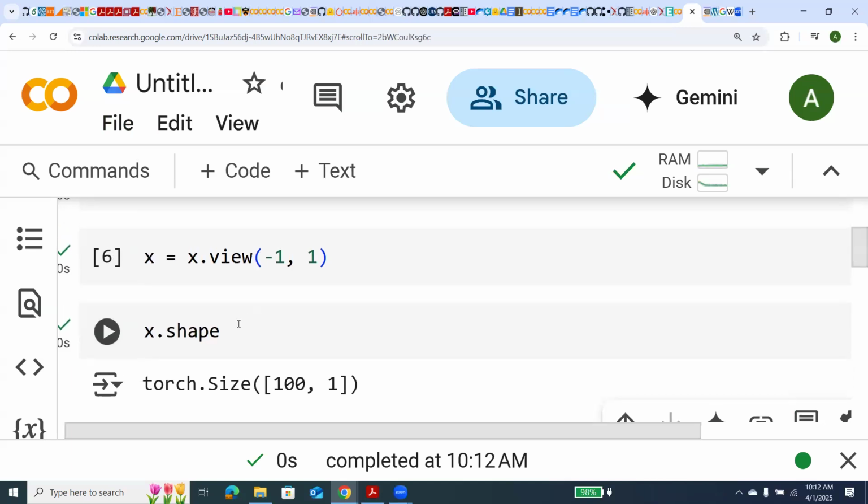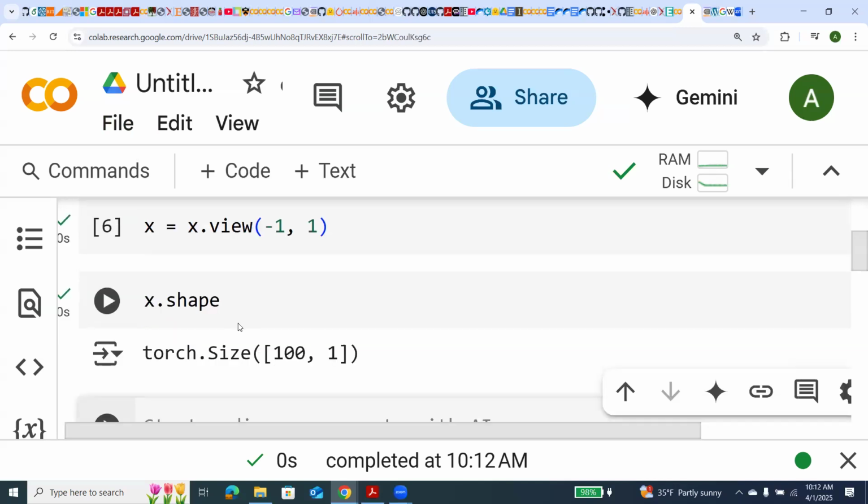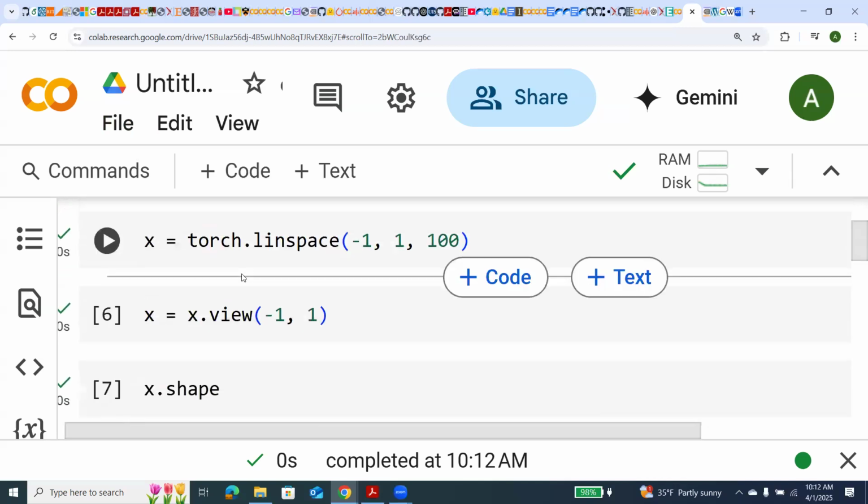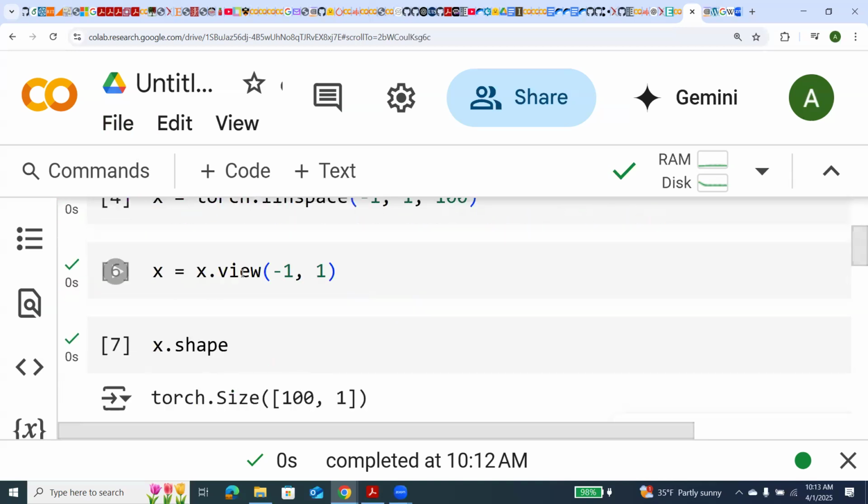If we consider the individual point as a batch, then the first dimension is the batch size. But then we will actually create batches with the class DataLoader.